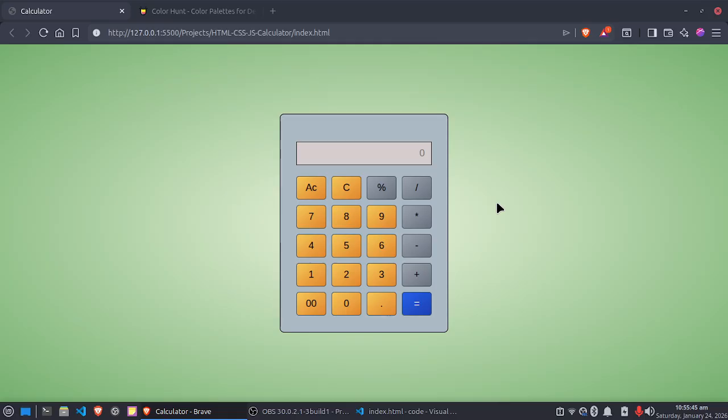We will design the UI using HTML and CSS and then handle all the calculator logic using pure JavaScript, vanilla JavaScript, including operators like plus, minus, multiply, divide. This is the remainder operator, not the percentage. And also the equal button. By the end of this video you will have a working calculator project and a much better understanding of DOM manipulation and event handling. So without wasting any time, let's start by building our calculator step by step.